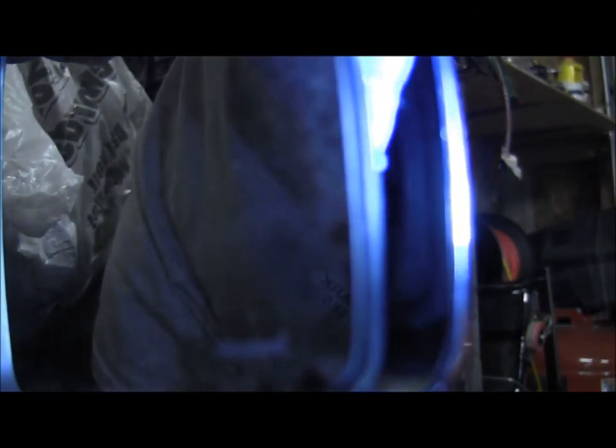Now, unfortunately, it's not going to show up, but you do kind of have to manhandle the mirror out of the way just a little bit to get everything back in there. Gently, because plastic bits, and mine's an '84, so they're almost 30 years old. Probably not showing anything up on the screen, but that's okay.